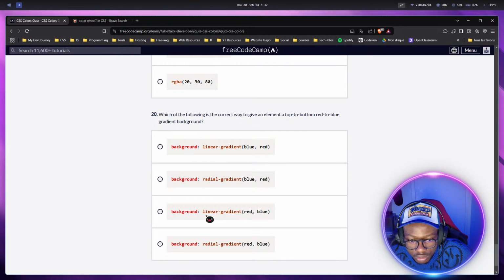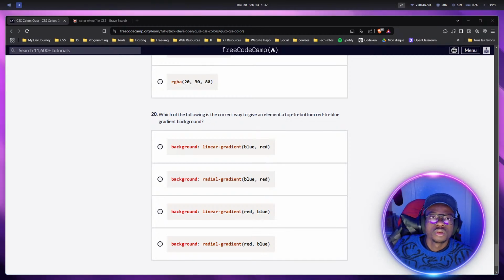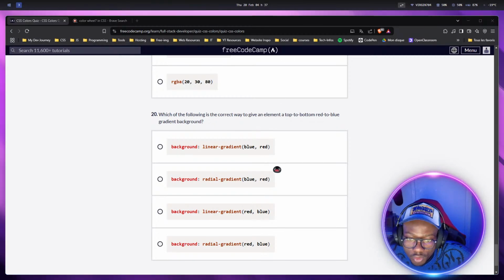Which chain? Okay, understand now. Bon, et voilà. Top to bottom with blue. Linear chain. Linear chain, no duration. Top to bottom.